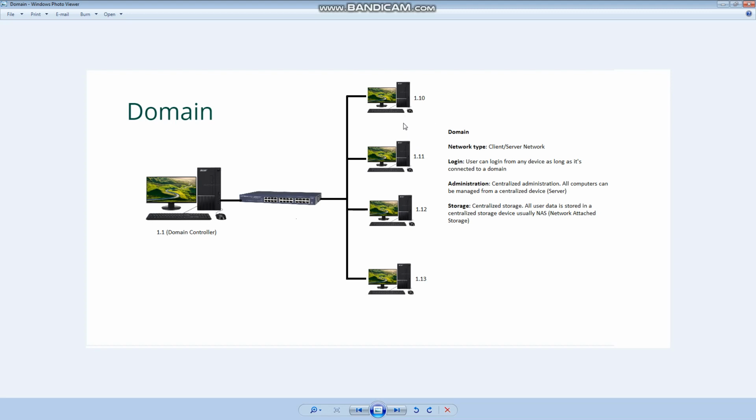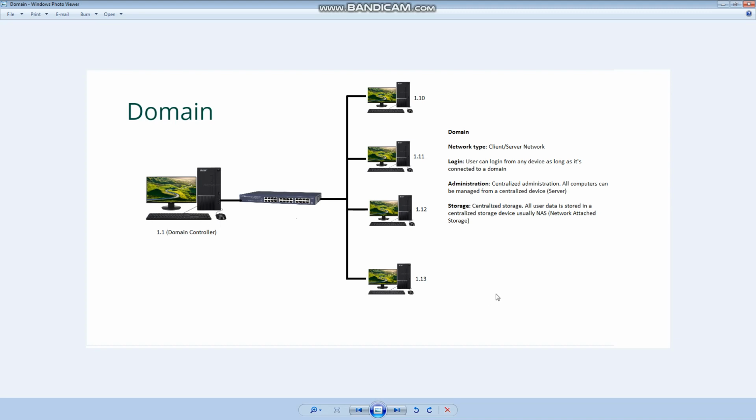Now the system admin doesn't have to sit on these computers one by one just to manipulate the configurations. All he has to do is sit on this computer, the server, or maybe remotely access that computer from a different PC, and then he just writes a script or configures the policy that these 20 computers cannot access the D drive.